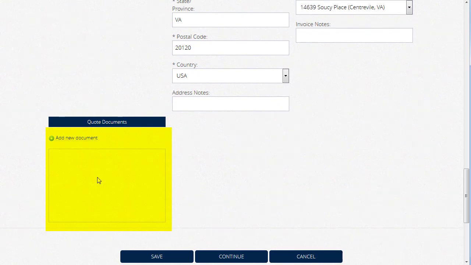You can upload any number of quote documents here. If you have BOMs or drawings or acknowledgments or packing list, anything that might be helpful for the provider to provide a bid and to reduce confusion, please upload those documents here. Again, there's no size limitations or number of document limitations, so feel free to put anything here that is useful, and it is saved throughout the entire job history. So later on, you can go back and view your archived jobs, and all those quote documents will still be available for your use.